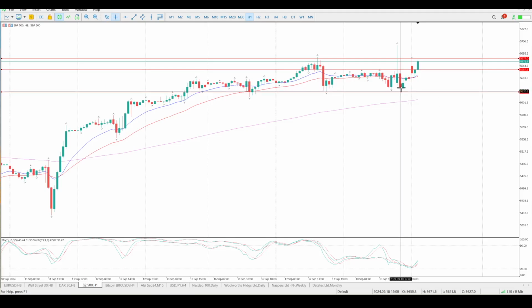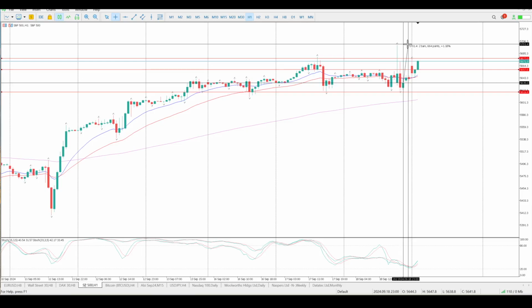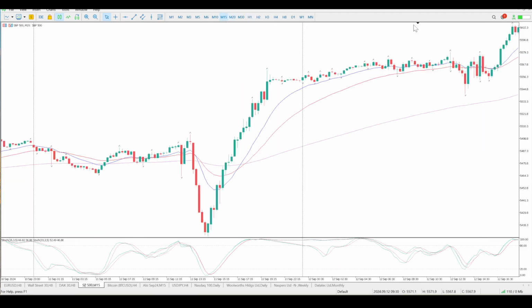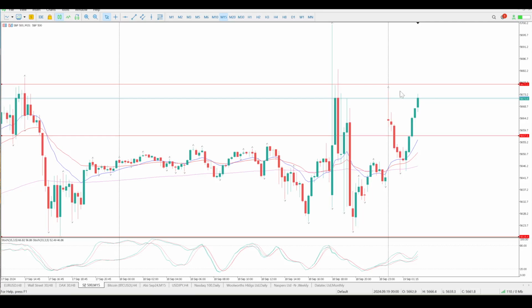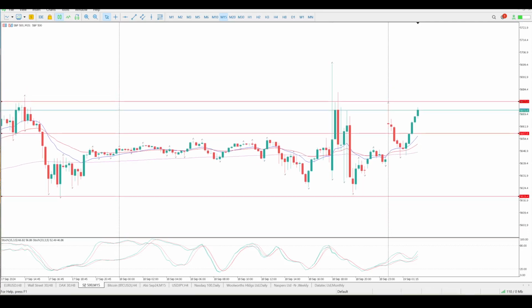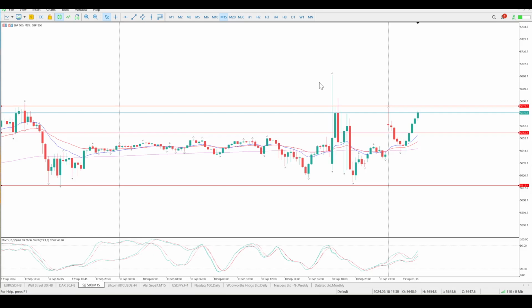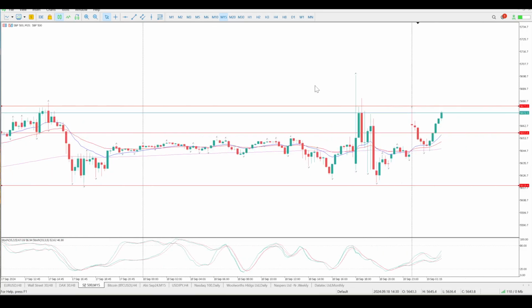So I'm a little bit cautious still, because this pin bar is a 1% move in the market. So big move up, and then immediately flipped on its head and came back, typical of what happens inside a range. And when you look at it on the 15-minute, that is chaos. So hindsight's always a perfect science. My strategy yesterday to stay out of the market was the correct one, and I think for today, I suspect we will get the breakout as the market comes alive based on the news that they've got.